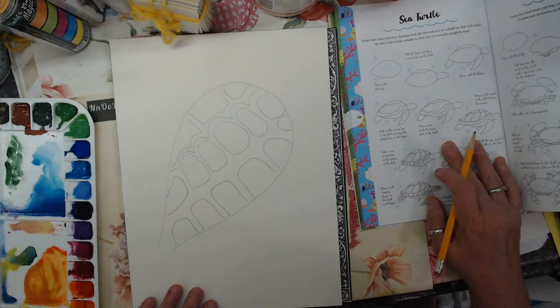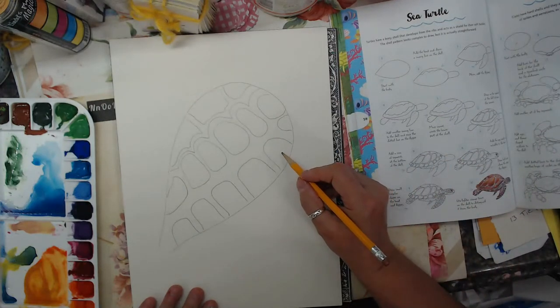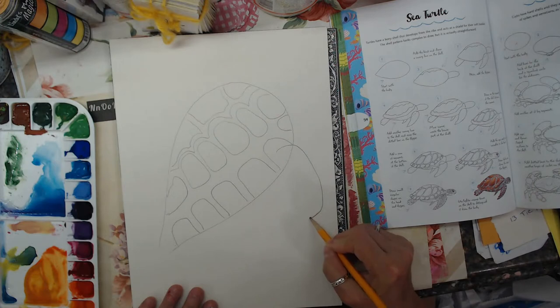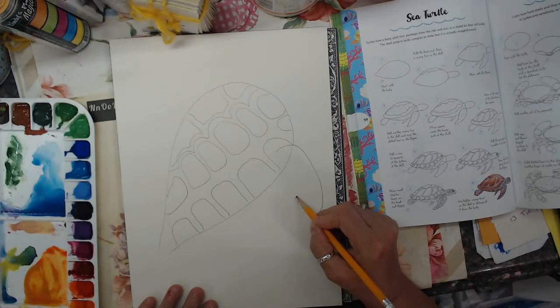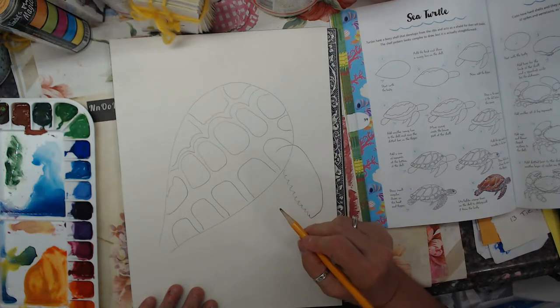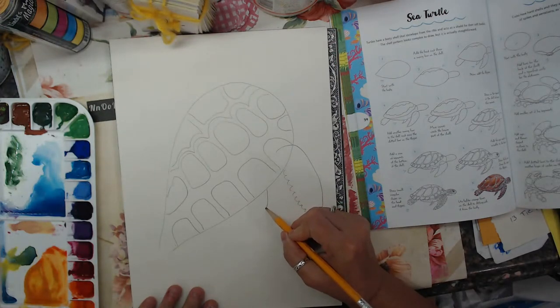Okay. Well, anyway, now the next thing she puts on is the fins. And the fins are just kind of like a wing. And then on the bottom, there's all these little fin parts. And then the fin on the other leg over here is just barely showing.